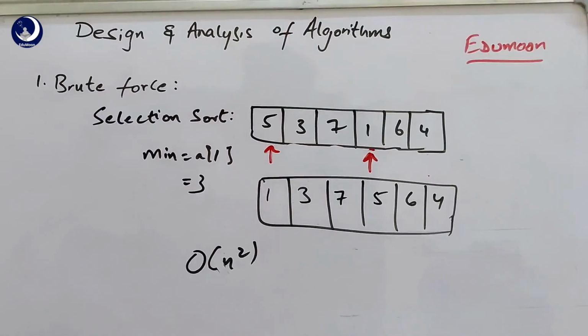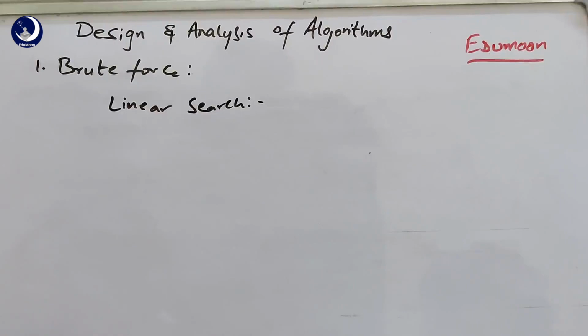So now we go with the next one, which is the searching technique. So linear search, or the sequential search as we call it, is a basic searching technique where an array of n elements is given and we need to search for a key element and finally return the position at which that element is present. If not, we report that the element is not present. So again, this is a straightforward approach followed in this brute force technique.